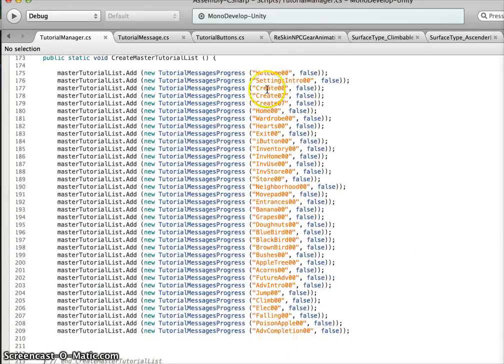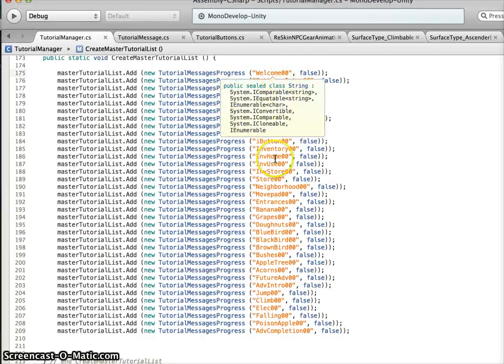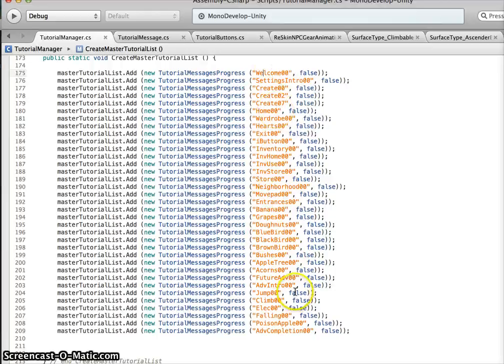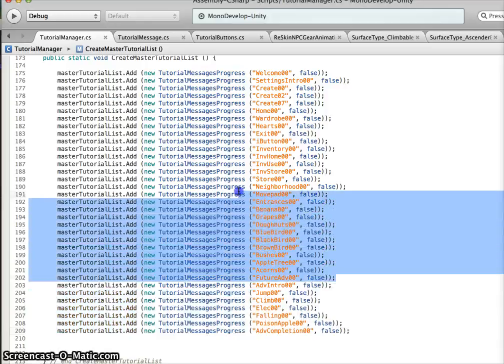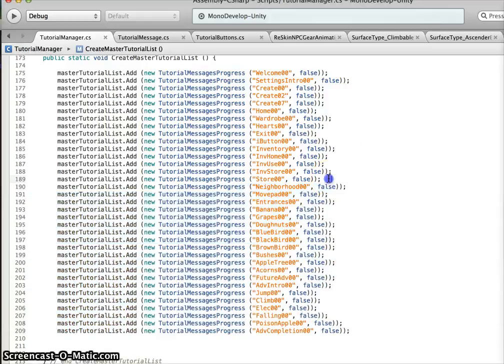Some of these go up to 5 different screens. The welcome screen is right at the start, and so on. Then down here, the adventure intro, and all of these here would be items inside of the adventure. These would all be in the neighborhood.